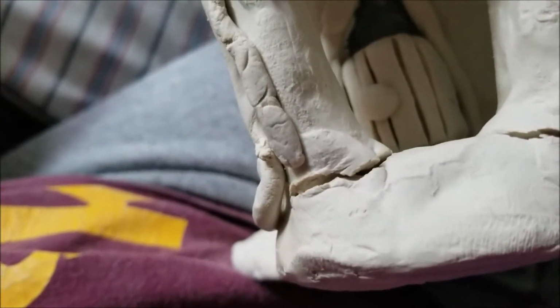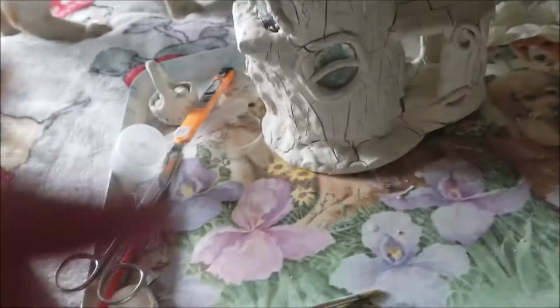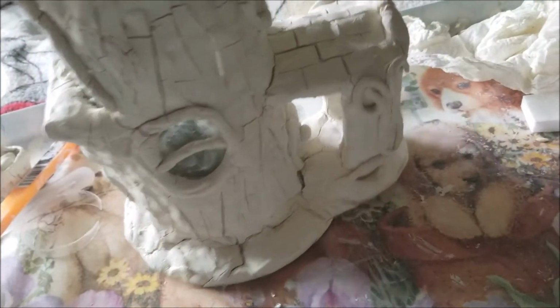I just noticed that I've gotten some big cracks down here in the bottom of my pole. So I'm going to try to put some more clay, maybe with a little more water in it, or some glue, to see if I can fill that in. Okay, I'm fixing to get back to work on my apple tree fairy house.